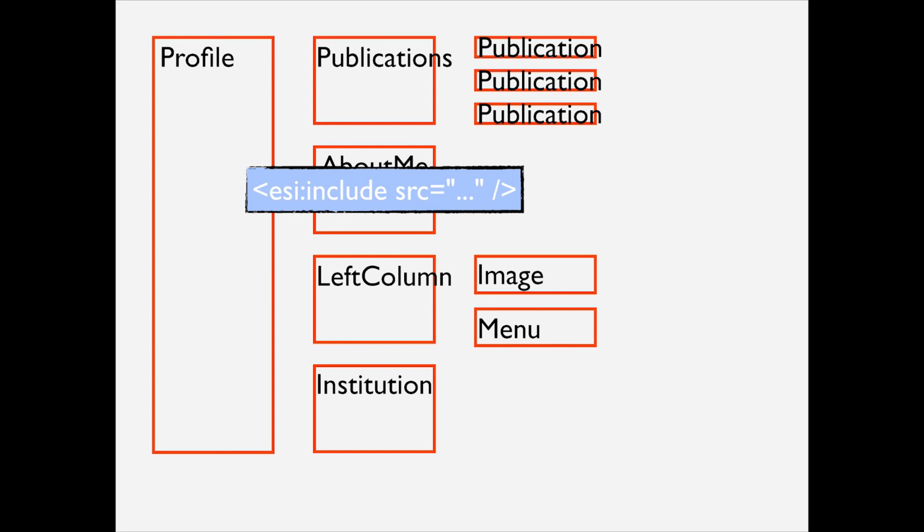I'm valid for 1 hour, and then for the next request to this page, the profile component, because it doesn't have any caching header, will be fetched from the PHP application. It still has this edge side include in here, but the about me component will be served from cache automatically, which is really, really awesome if you have static stuff in there.